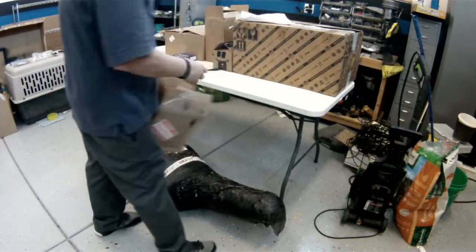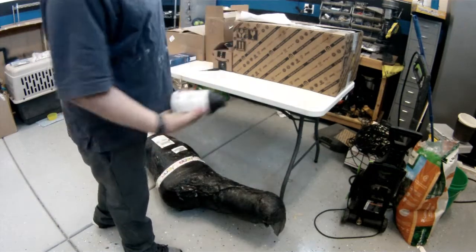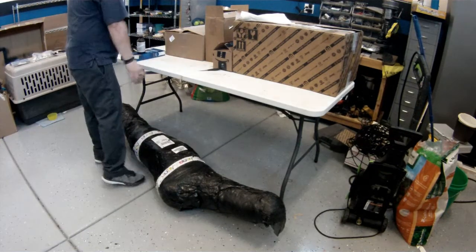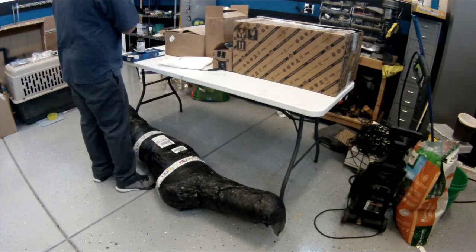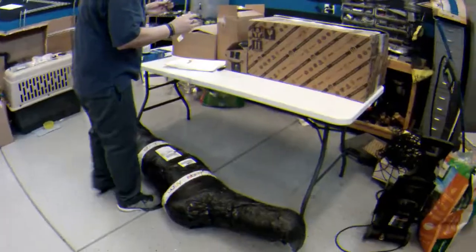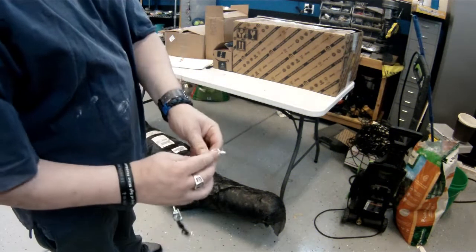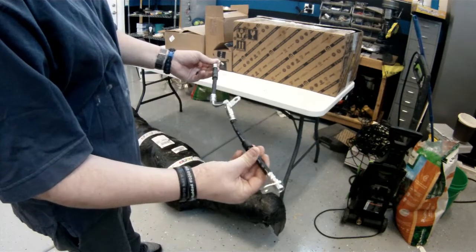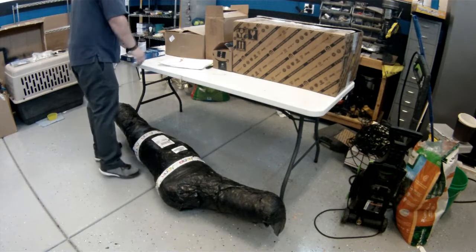I also got the original Mopar brake fluid, which I couldn't give up. It was at such a great price online. Also, the biggest thing that I was actually waiting for: the brake line. As you can see, this was actually damaged on the car, so I went ahead and bought a whole new one from the dealer. Looks great, matches the old one perfectly.